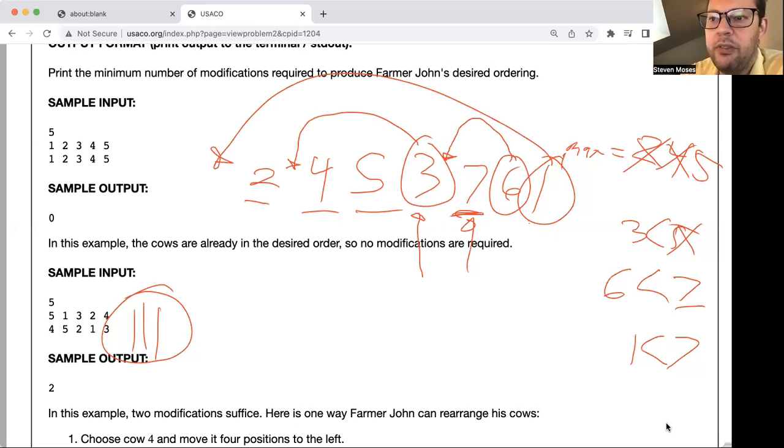And again, because of the way the problem's set up, we don't actually do any of these moves or any of these shifts, which means the actual cows shifting around and making this fit is not going to be part of our time complexity. We're just mentally calculating that we know it has to move left without actually moving it. And the way we're doing that is by keeping track of the largest number we've seen thus far, so that we can move it back. Any smaller number we can move back into where it belongs.